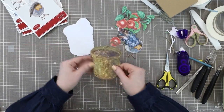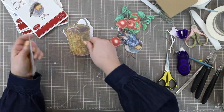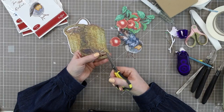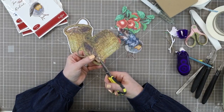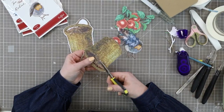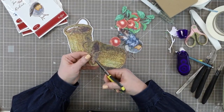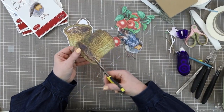And I'm then going on to my little baskets. Now the baskets, again, the snippability in this is fabulous. So I'm going to pop that one as a whole one, but I'm going to go in here and actually snip away some of the inside of this, because I'm going to mat and layer it up so I can tuck some of these apples actually inside the basket. And again, it's so easy to do this. Snipping along all the pips. Like so. I'm going to go round that handle and you can hear all the pips being snipped. It's really quick and easy.